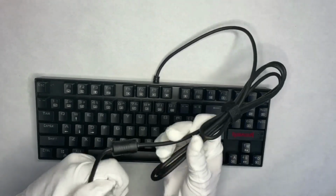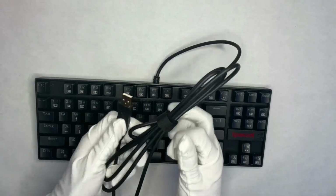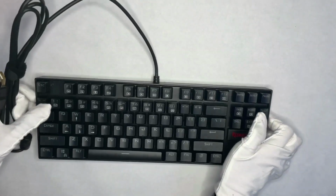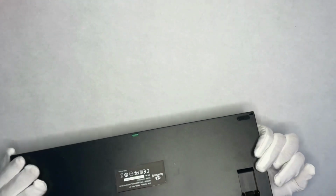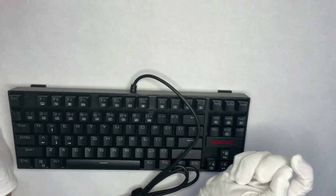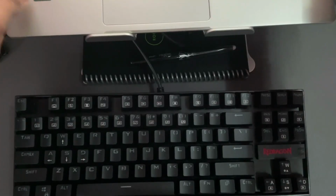So, it does not have a braided cable. It does have a gold-plated USB port, though. That's pretty cool. Very good for quality. The cable runs down the middle. Ooh, it does have kickstands, though, so that's really good. Overall design looks really good. I'm gonna go ahead and set it up on a different place and then show you the RGB.